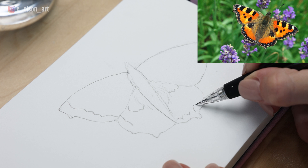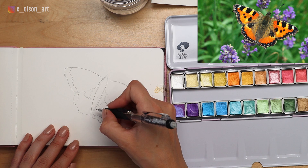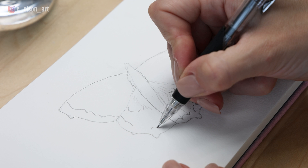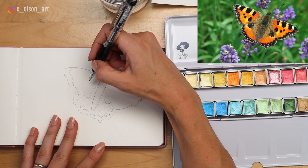I see four sections right here — one, two, three, and then a fourth little bump — and the nice thing is that's also going to be where the wing veins are separating those shapes, so you can sketch those lightly in at this point. Then on this side we see that same segmenting with three little bumps at the bottom and four on the left side of the bottom wing, with the little separation of the wings where the wing veins are.